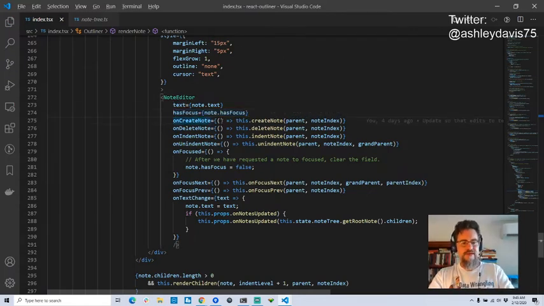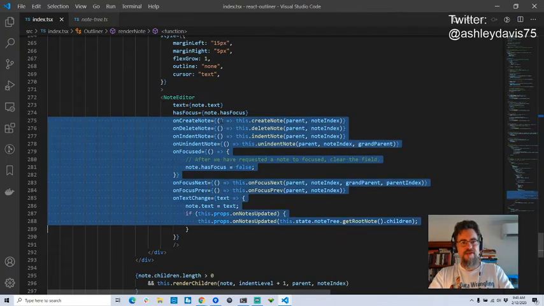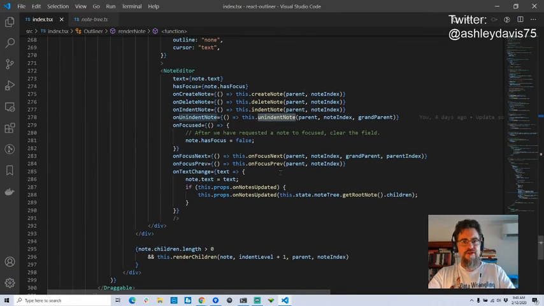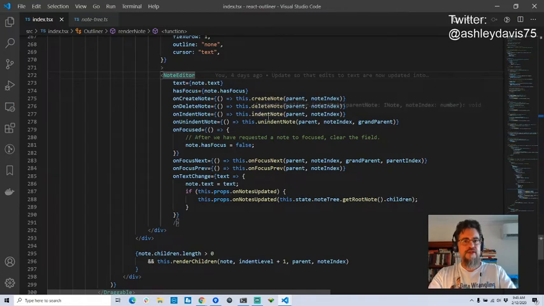And this component has a bunch of props that are essentially events for when things have changed. When they've hit the enter key, we create a new note. When they hit Control Delete, we delete a note. So much of this code is the same as it was in the live stream last week, or it's now refactored for this recursive tree structure. In response to these events that this component is raising, I'm calling the functions that edit the notes in the tree. So here's where we're passing the text through into the note.